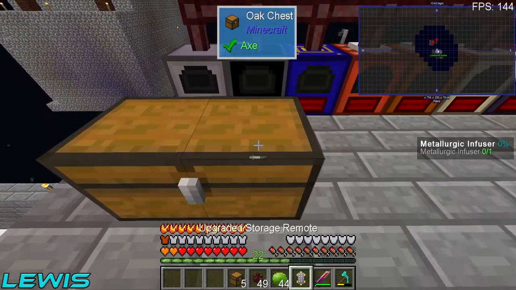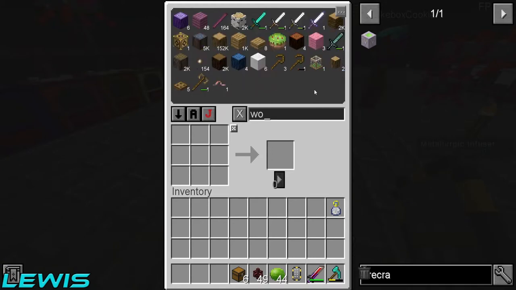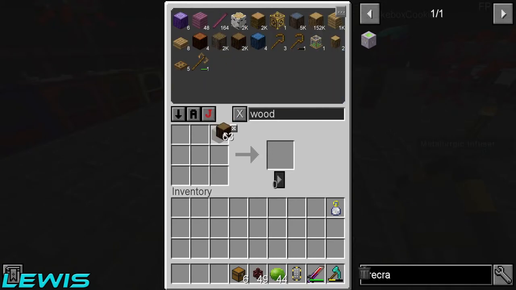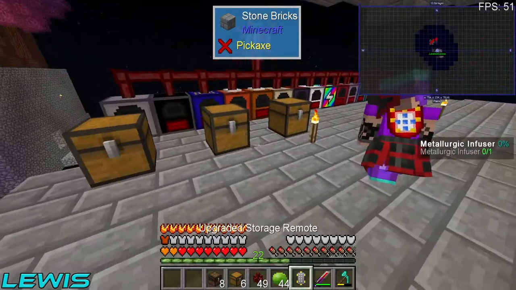I don't think we can do this. You can't singly put a chest down, can you? How much wood do we have? Because we can make different types of chests. Boom, boom, boom. Hold on one second. I'm making different types of chests.